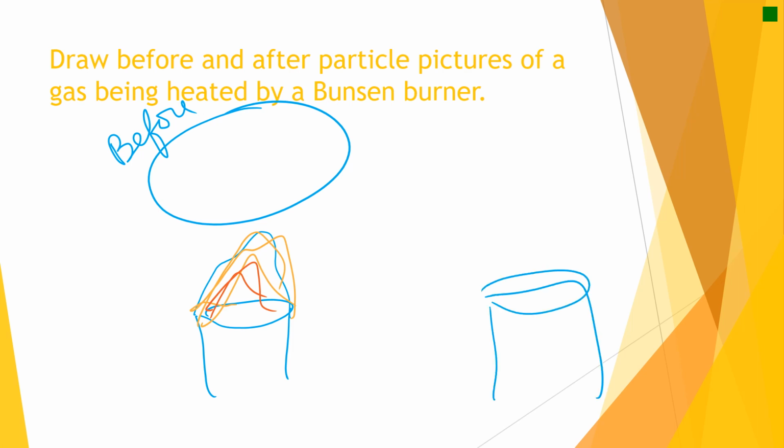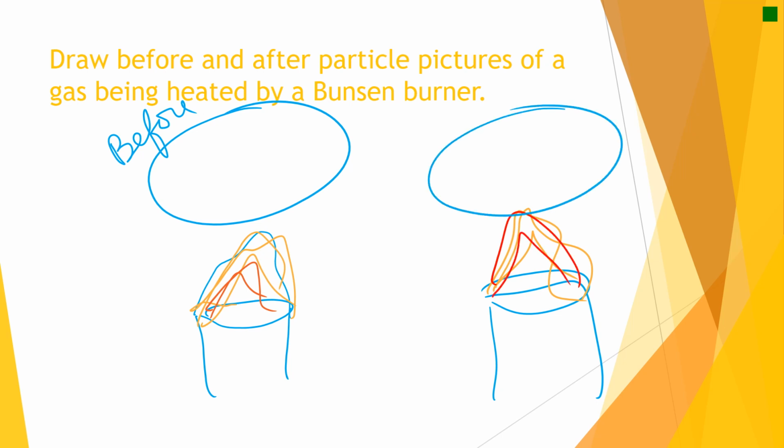So we've got the flame. We're going to heat it up a little bit, right? We're going to heat up these particles. And so first off, it's gas. So we're only going to have a few particles, okay? And so what are we going to do? We are going to have them going fast, right?